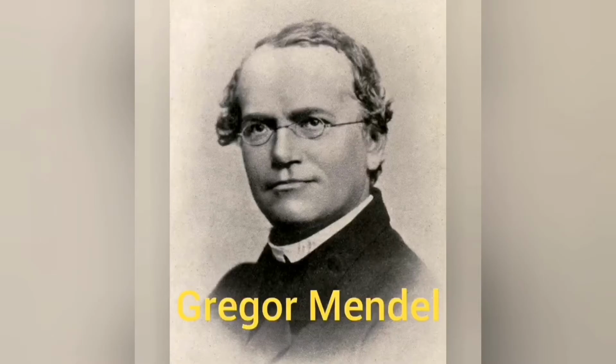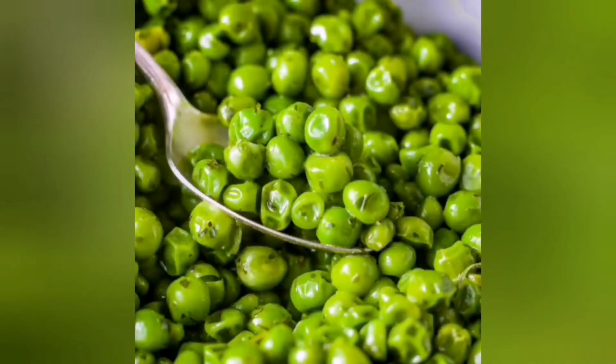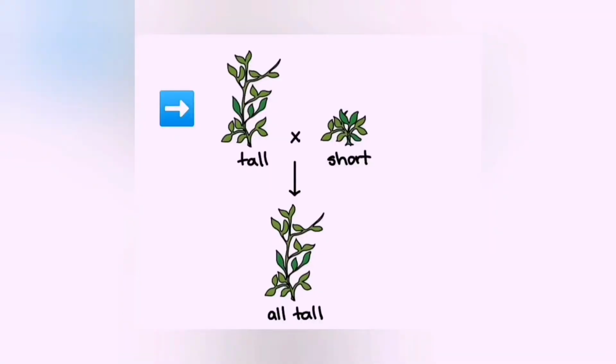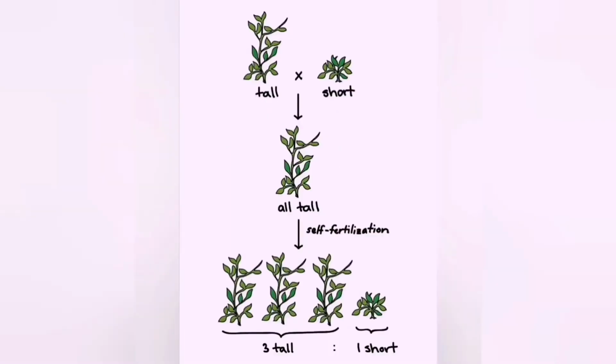and his experiments and his experience with growing pea plants. Yes, pea plants. He planted tall plants and he planted short plants, and he noticed when the two of them were crossed, all the offspring, all the seed he planted ended up growing tall. This confused him, so what he then did is he took all these tall plants, he self-pollinated them, and the seeds that he got, he planted them and saw that for every 3 tall plants, 1 short plant grew.